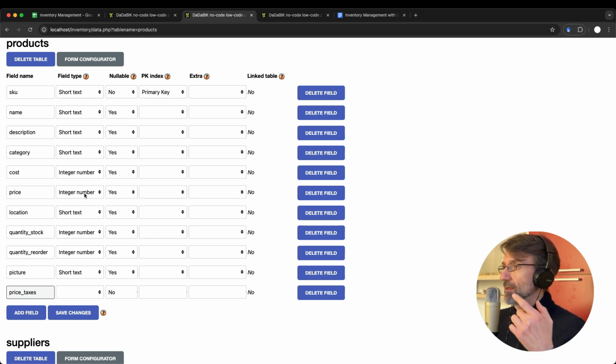However, it uses the first row to understand the field type. So if you have mixed data in a column, this can lead to mistakes. Like if in the first row a value is an integer, and then in the second is a decimal, well, DaDaBIK will set that field as an integer.